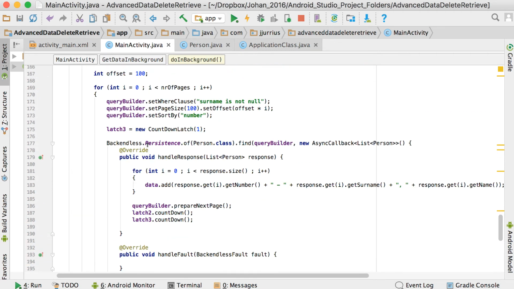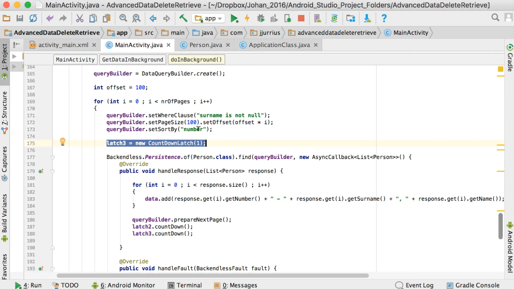Okay, so you can see now that we will have the first part run first, then the second part run, and then the third part run. We won't get that situation where one of them could run faster than the other one and we don't get our sorted data. But if you want to run it a bit faster, you can remove this latch totally, but then I will remove also the sort by there, and then you sort it yourself. So it's up to you what you want to do there.